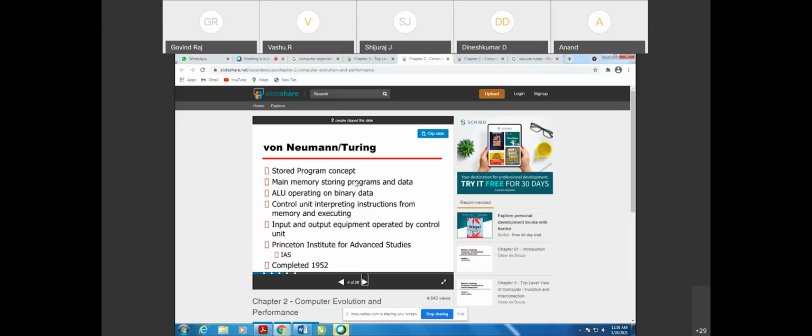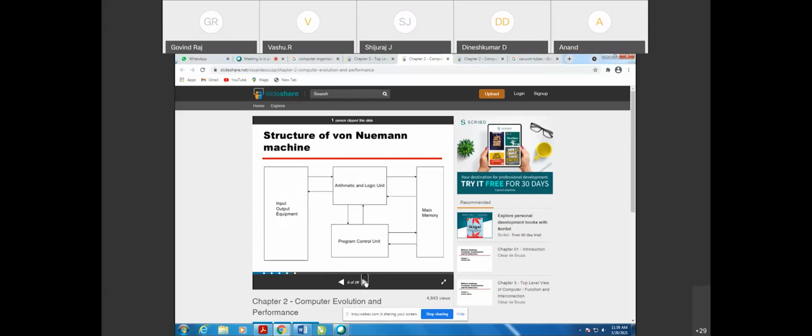After that, in arithmetic operations, in the first computer only addition was there. Later on they added subtraction, multiplication and later on division. This type of computer we call the IAS computer. That is John von Neumann's computer, they named it IAS computer. He developed it at the Princeton Institute for Advanced Study and completed it in year 1952. And later his structured machine was like this, which we saw in the functions of structure of computer.